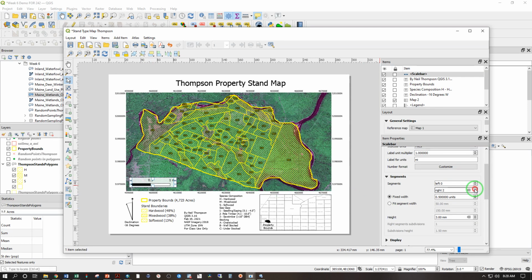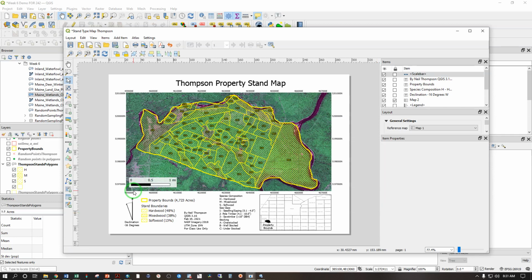And if you so choose, you can change the number of segments, which makes it longer. And you can change how long each segment is by changing this number here. 0.25 will change this to 1/4 mile per segment. And then you can increase here. But for the most part, I find the defaults are pretty good in this software.